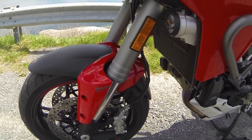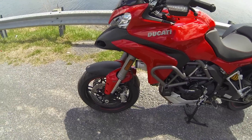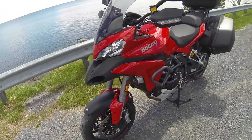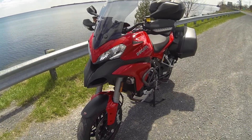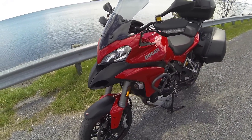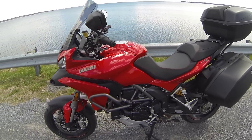It also offers eight settings of traction control. If you want to go enduro, you want less or no traction control at all, you can do it — you can set your level. If you want maximum traction control, you can set it up to eight. I've tried it in the city. I slipped on some very loose gravel and the bike really reacted well and kept me in control.